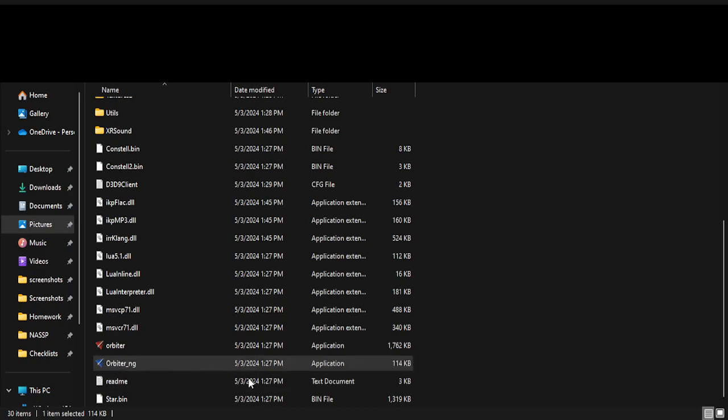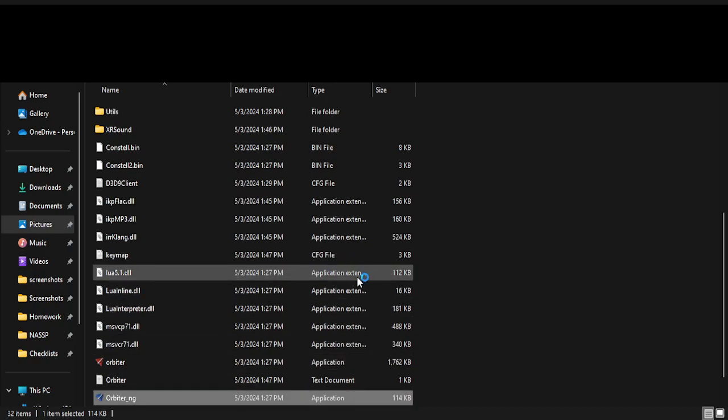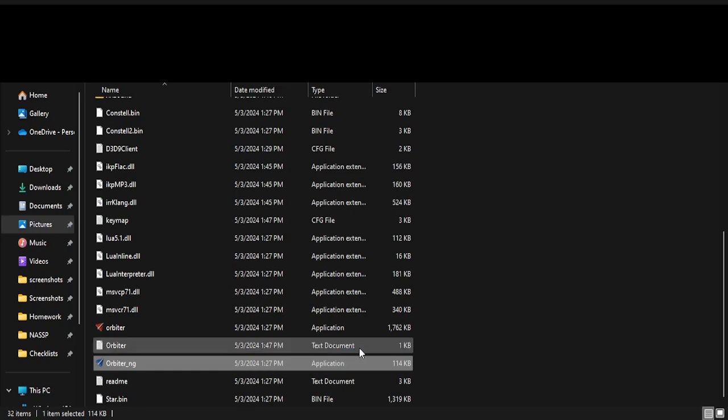And you may also have to, of course, go into properties and actually unblock. There we go. Windows 11 blocks every file downloaded on the internet now, so you have to go into the properties and check the unblock thing.